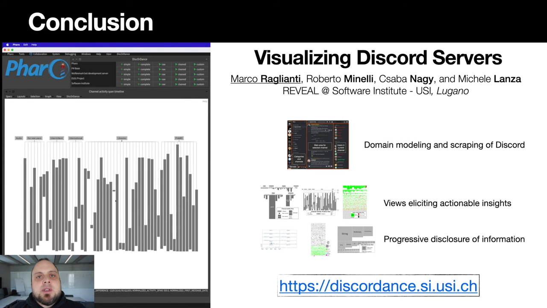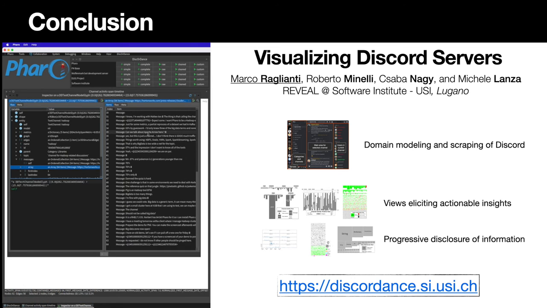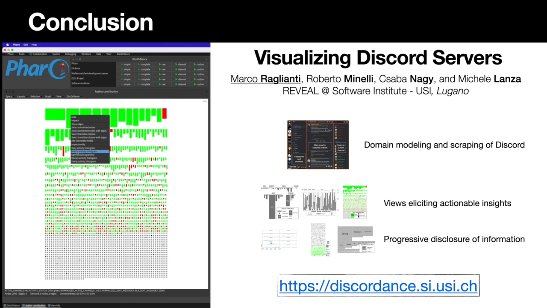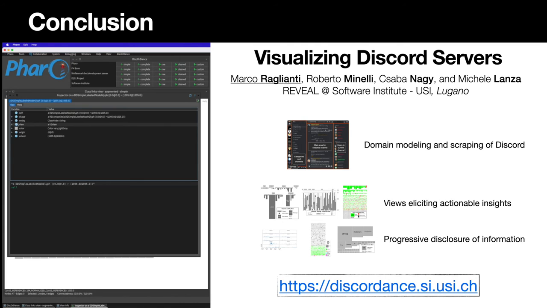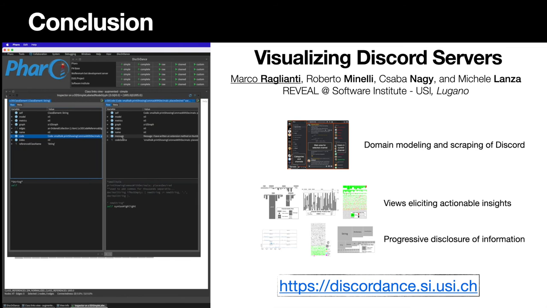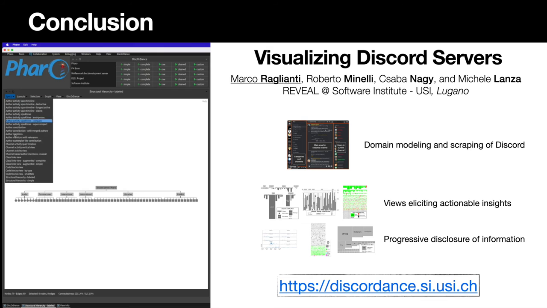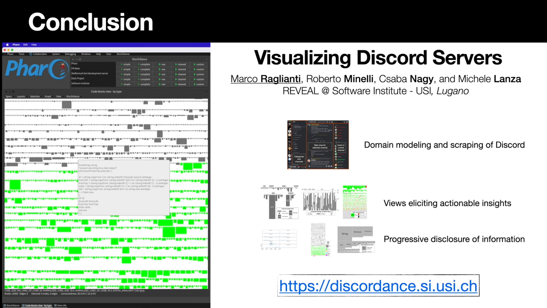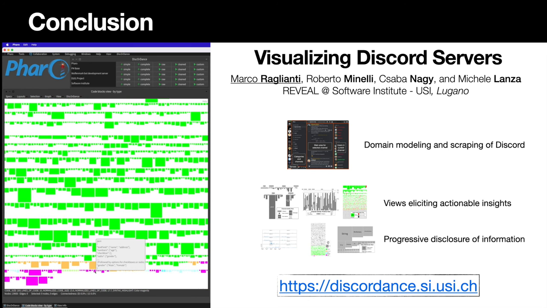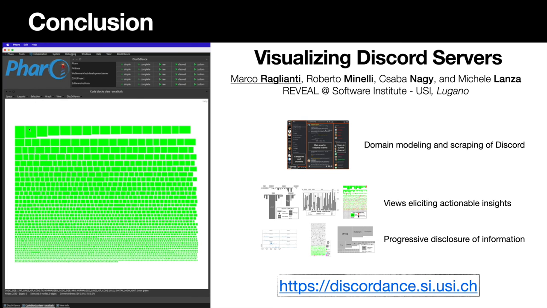In conclusion, the views we presented and those in the article Visualizing Discord Servers have been made possible by the Discord Dance tool, of which you can see a short demo running. Here you can see some of the views we already presented. The domain model can be explored in the Faro IDE by navigating live the objects in the system. Discord Dance provides a set of predefined visualizations for live exploration of the model. Another possibility to show information about the content of entities is via tooltips. Predefined view specs can also be modified live with respect to the layout of the entities in order to facilitate exploration.